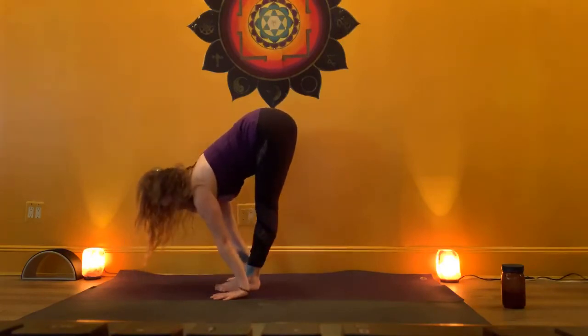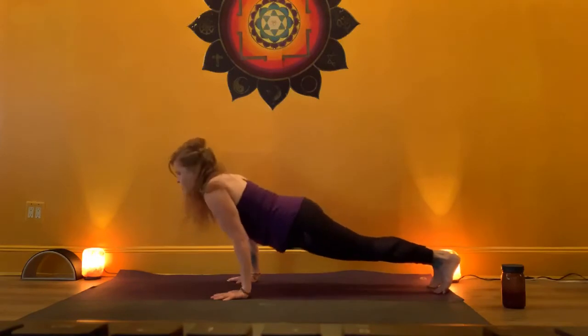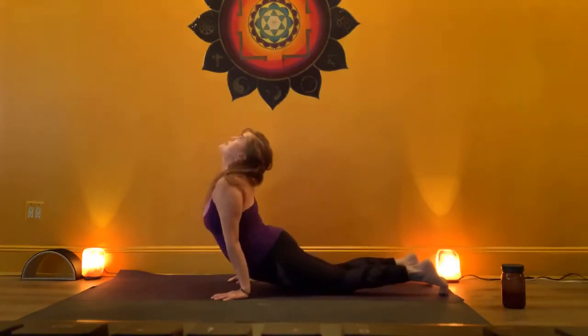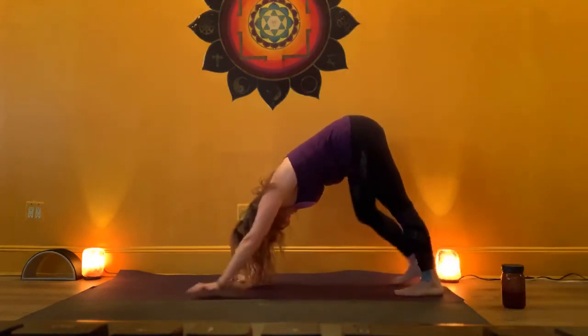Half lift, inhale. Chaturanga, the push-up position, jump back. Lower down, exhale. Upward dog, inhale. Downward dog, exhale. Nice, take a deep breath.